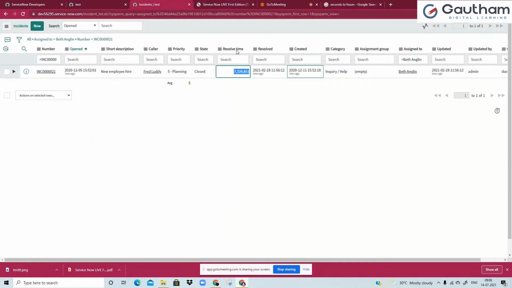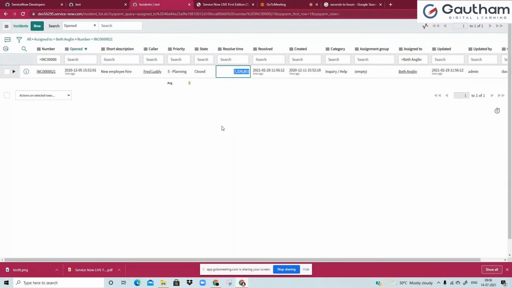So if you calculate the difference also, 11th of December to 11th of January is 1 month, to 11th of February is 2 months, which is 60 days, and then 11th to 22nd. Okay, so it approximately comes to this 84 days count, right? So you can see that the system has automatically calculated the difference between this date and this date, created minus resolved, and it has stored it in seconds. So you might be able to bring out a difference and give your management a report.